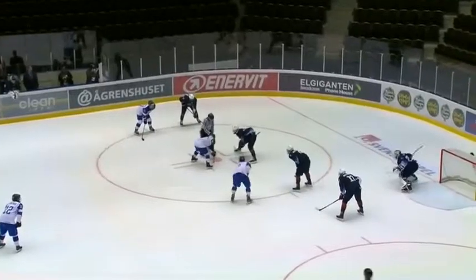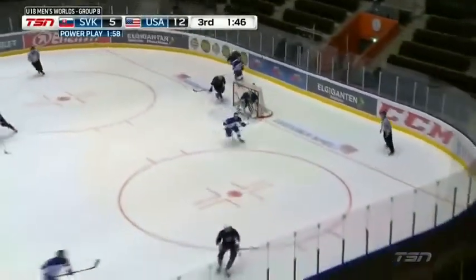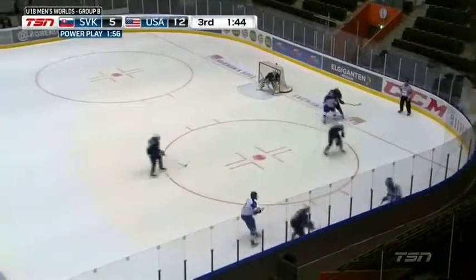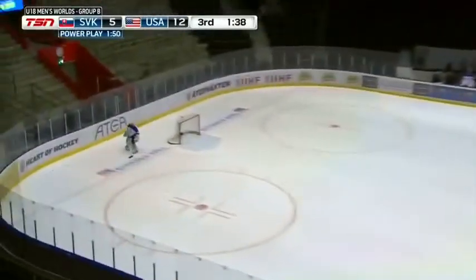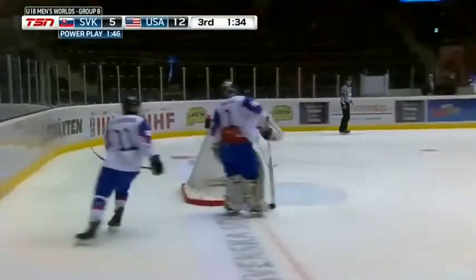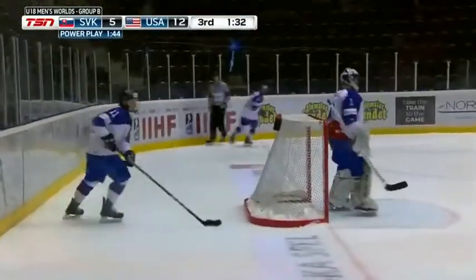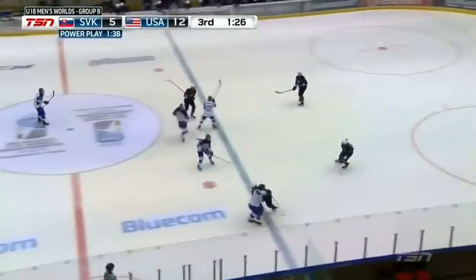Now the Slovaks to the power play with 5 power play markers in the tournament. Their 5th goal in this game was their first even strength. The Americans chuck it right down the ice. Power play kept them in that game against the Soviets. That was the Russians, rather. That was an empty net goal. The Soviets were a little late to that one. Flashback. I'm thinking of my playing days.